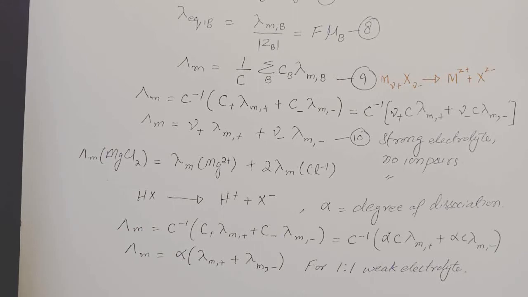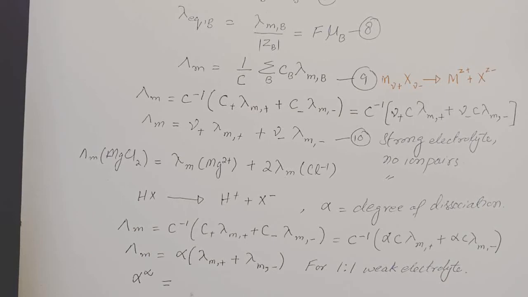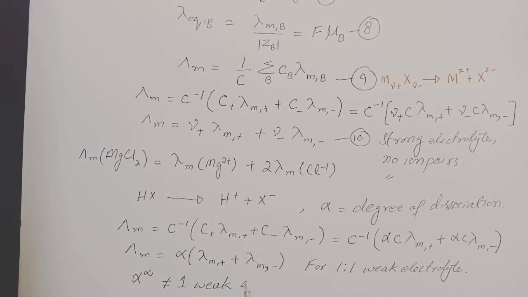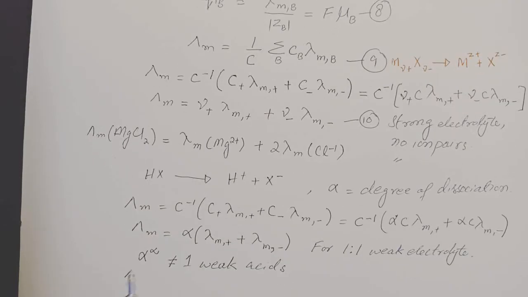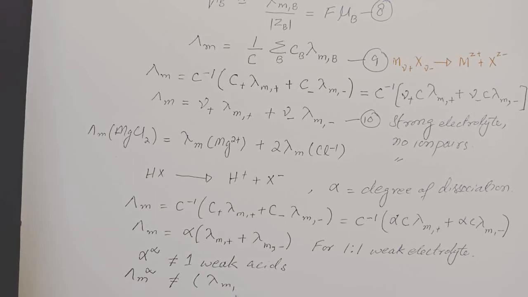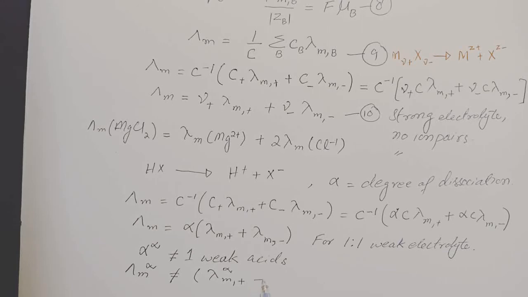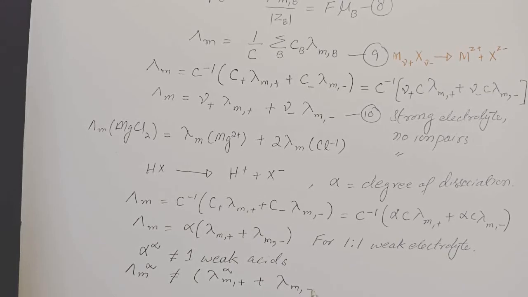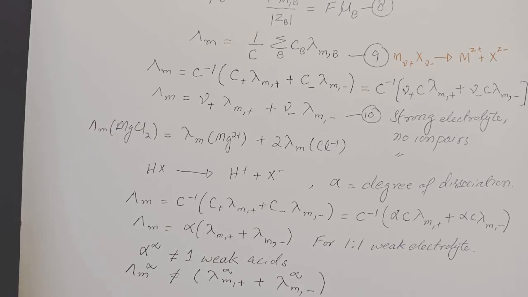Similarly, for infinite dilution, for the weak acids, the dissociation coefficient or the degree of dissociation is not equal to 1, then the molar conductivity at infinite dilution will not be equal to the sum of the molar conductivity of the positively charged species at infinite dilution and the negatively charged species at infinite dilution.